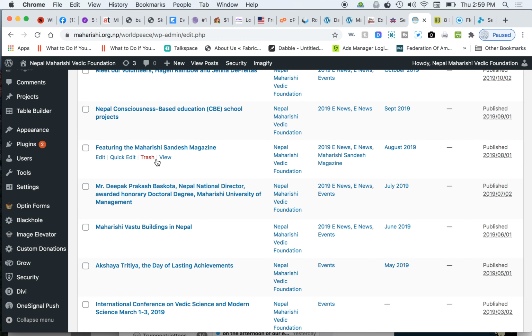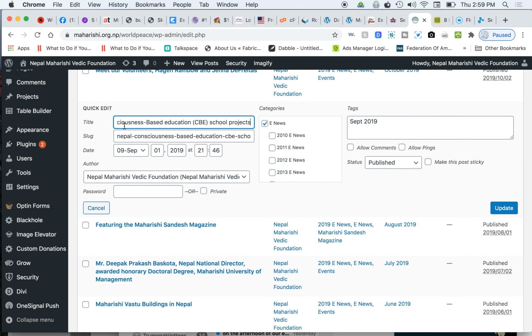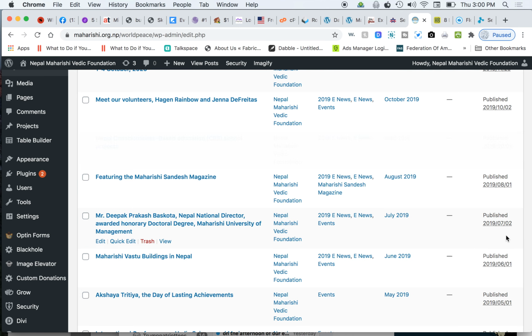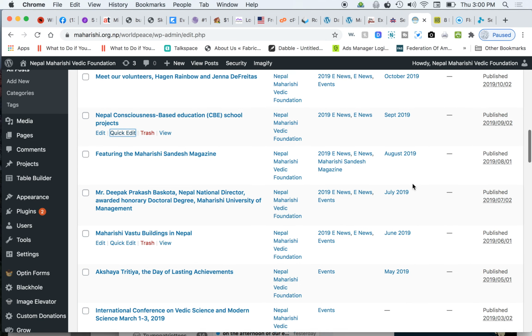You can also change the published date here using the quick edit. I'll just show that again. So if this date is incorrect or you'd like to alter where it sorts, for example, if we had an item that was listed as September 1st, that would show up before the September 9th date. You could change that here just by using the drop downs or changing the number here. We're going to put 02 just as a change. That won't reflect anything different. And so there you go.